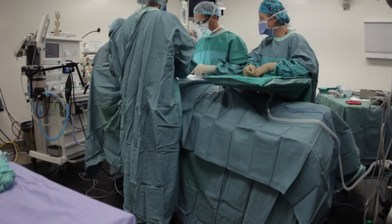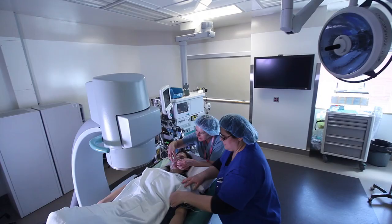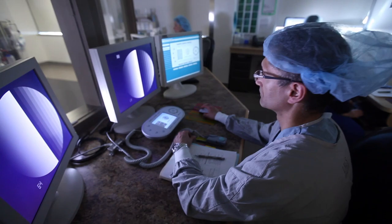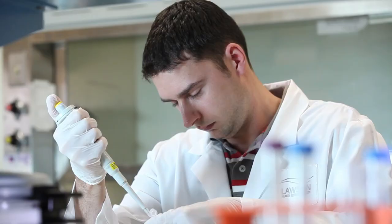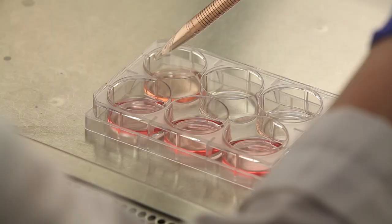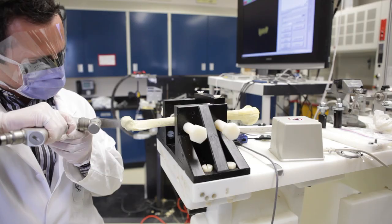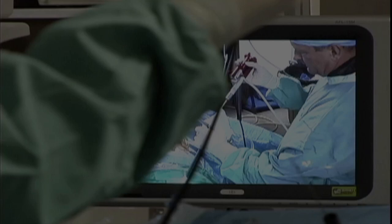At St. Joseph's, we have a can-do attitude that leads to surgical innovation. The entire environment and culture is very facilitative of introducing new procedures and technologies. Through surgical innovation in the HULC unit, we're bringing new innovations to the forefront every day, working with our lab partners in the bioengineering lab, the cell and molecular biology lab, the clinical research lab, and our new mechatronics lab. Our vision is to improve patient care and to educate surgeons worldwide.